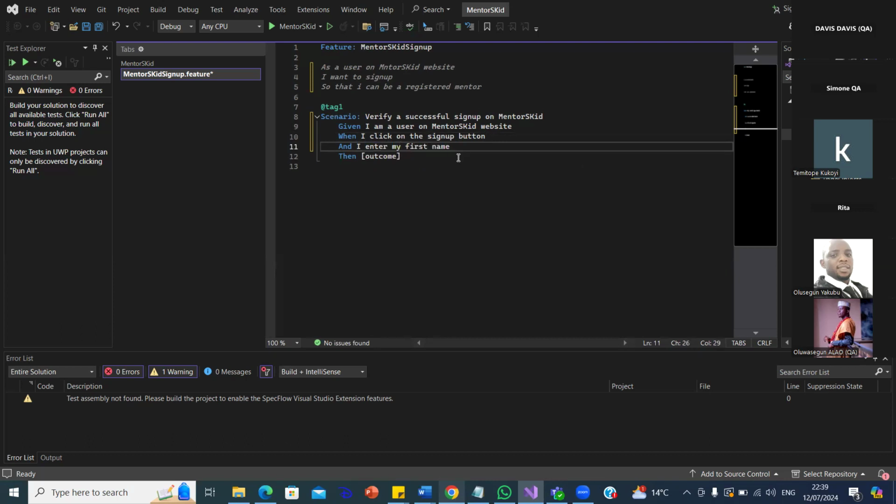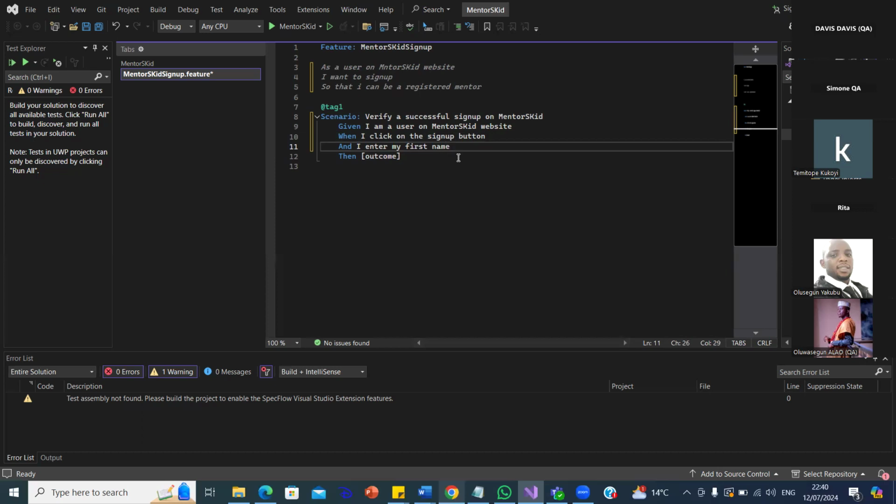It directed me to a page where it's going to do the sign up, isn't it? Remember, when you carry out that action, that click, it led you to another page, the registration page, where you fill those things up. So we should be mindful of how we use our given steps.